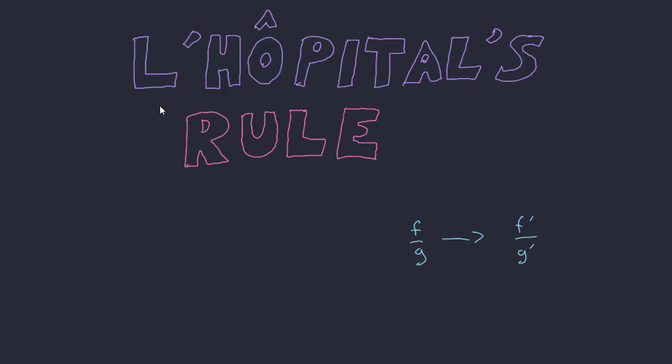Alright, hello class. In this video we're going to be talking about L'Hôpital's Rule. I know that this name can seem intimidating. It's very French, but it's my understanding that this is pronounced l'hôpital, which I sort of just say l'hôpital. So L'Hôpital's Rule is a rule that is an application of derivatives to limits.